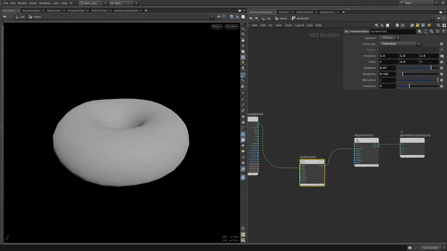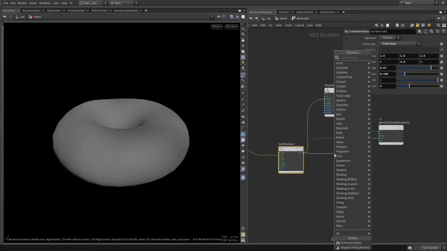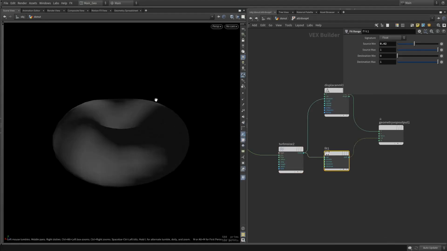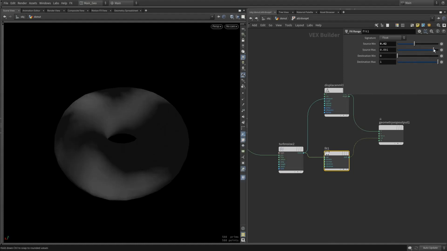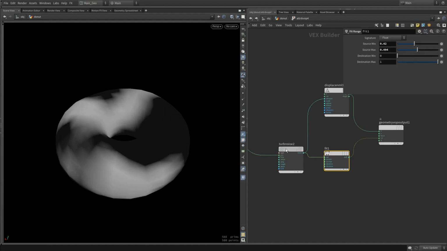So I played with the settings a little bit till I got to this setting. What roughness is doing is adding more detail, also adding more depth. Frequency, I can show you actually. So I can fit it, which is basically a level, to get it to be more visible.